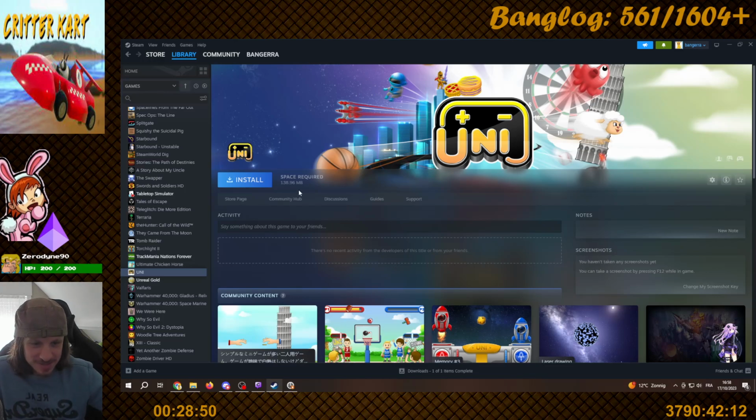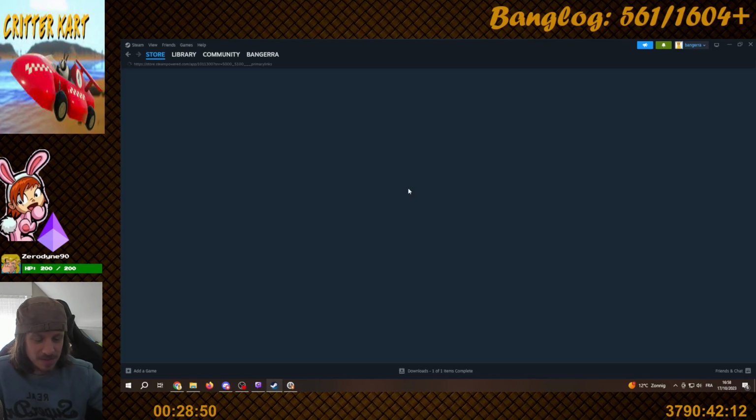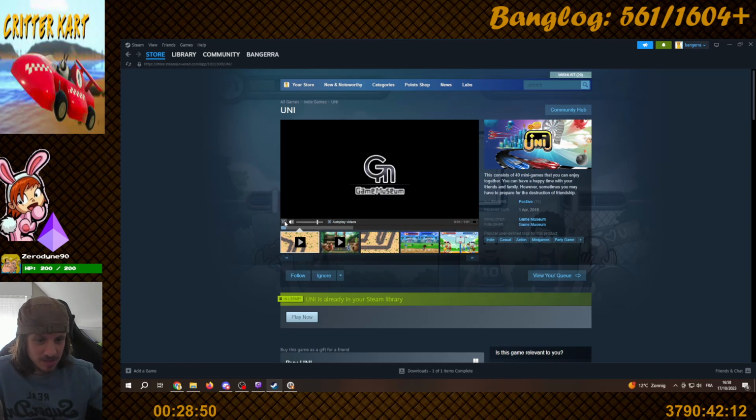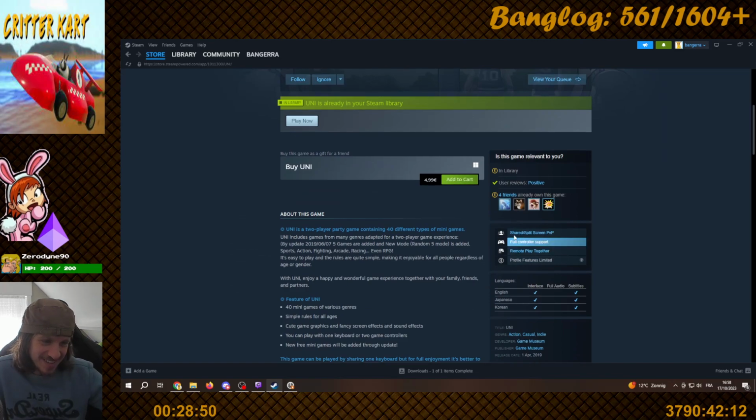Playing Roblox? What is this? Store page. This consists... Oh god. Why? What? Jesus. 14 minigames that you can enjoy together. You can have a happy time with your friends and family. However, sometimes you may happen... You have to prepare for the destruction of friendship. It's a two-player game containing 40 different types of minigames. It's adapted for the two-player game experience.